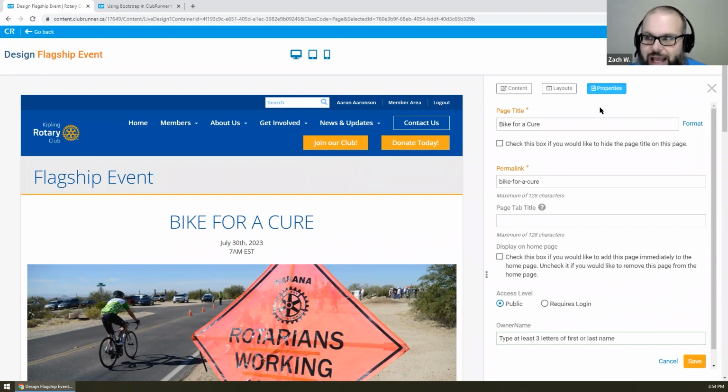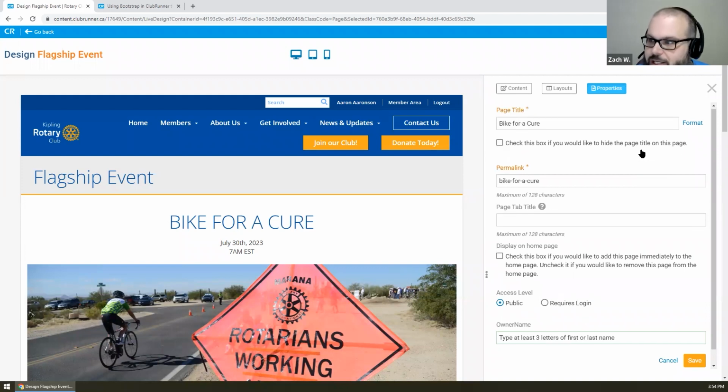You'll notice that we don't have the themes option. Themes is a setting that is for the whole website, so it's only available on the homepage designer. All of our other individual custom pages will use the main theme. But we do have an extra box here called properties. And real quickly, we do have a couple properties that we can manage: the page's title, the permalink for the page.